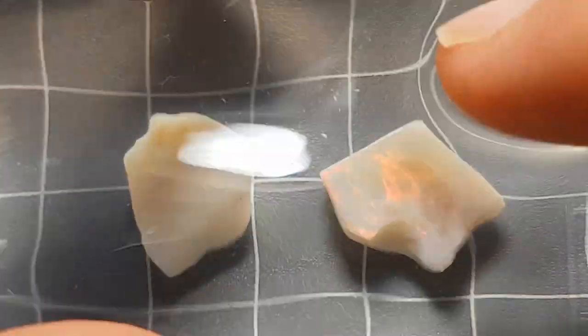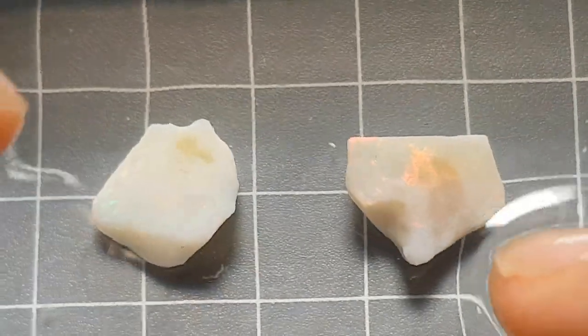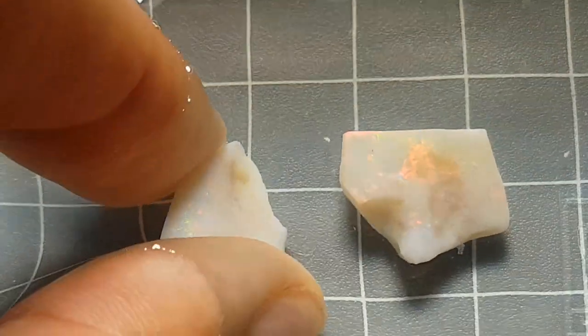It should pop up. So this is opal A, opal B, both Mintabies. They're fighting it out to see which one produces the better stone. Just a quick recap on A, we've got reasonable colour, but there's a little bit of sand over there. The colour's just starting to come through now.